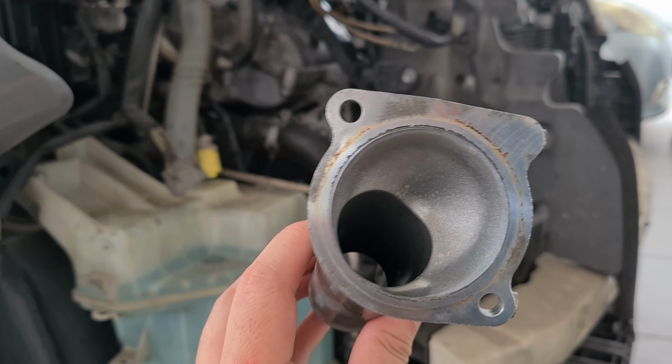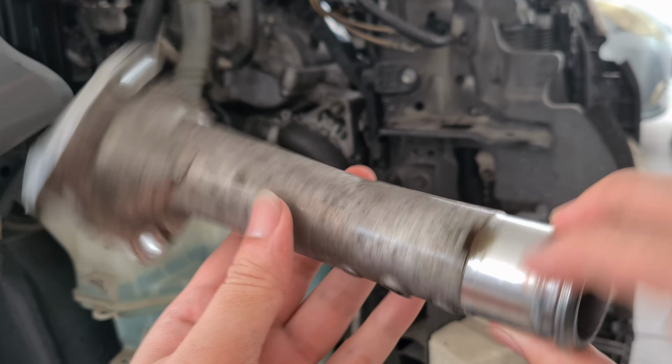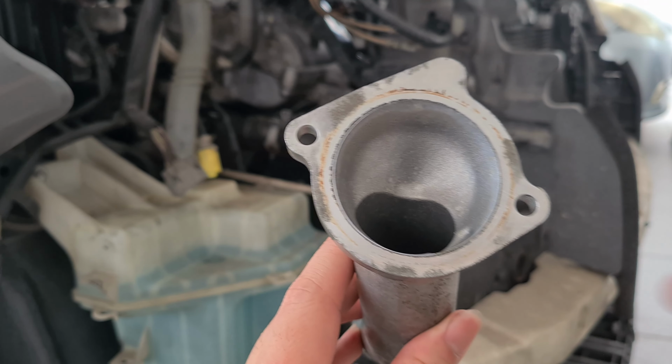Alright, so for the thermostat housing, actually I cleaned the whole thing. Alright, it was oily and sticky. Yeah, so I cleaned it up, just a normal engine degreaser and water.